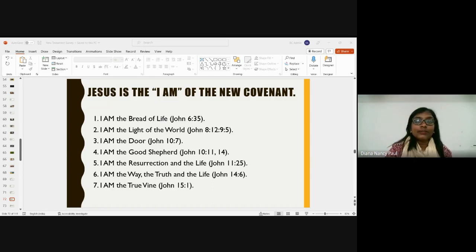Now, who is that comforter? In John 14:16, can one of you please read verse 16? Yeah. So, assurance that the Holy Spirit is the comforter and he will abide with you forever. See, in the Old Testament, the Holy Spirit used to visit the people, the prophets. But here there's an assurance that he will never leave you nor forsake you. He will abide with you forever. So this is what Jesus is assuring each one of us. The Holy Spirit who's abiding in you.